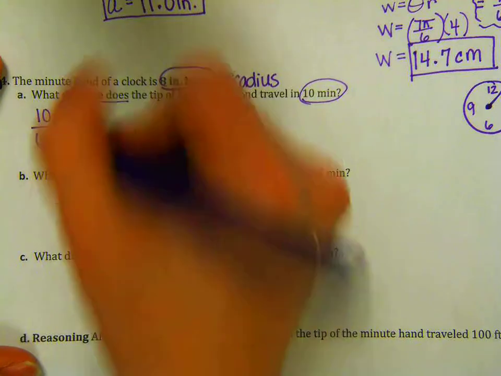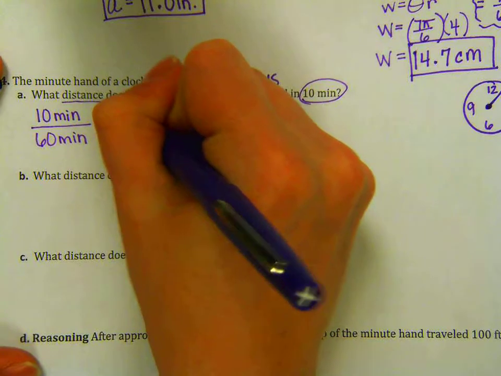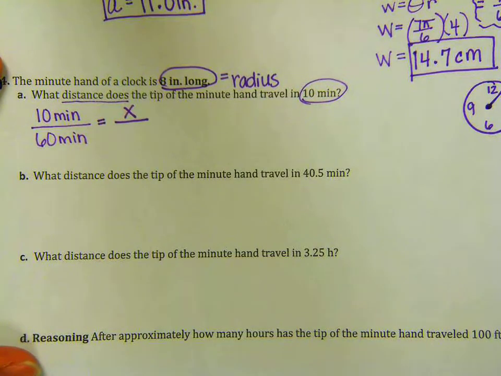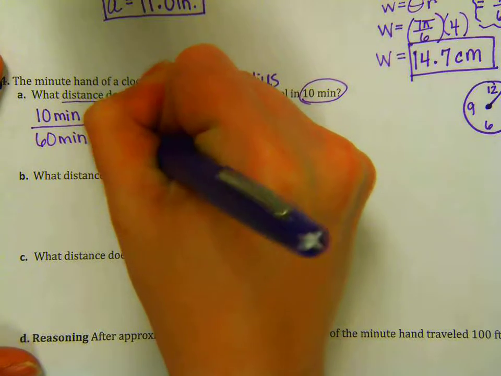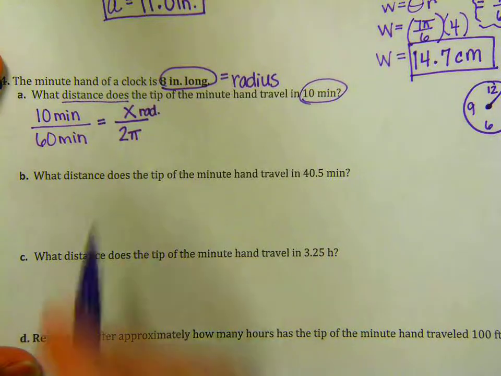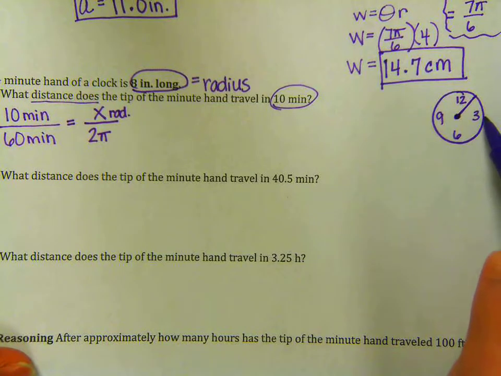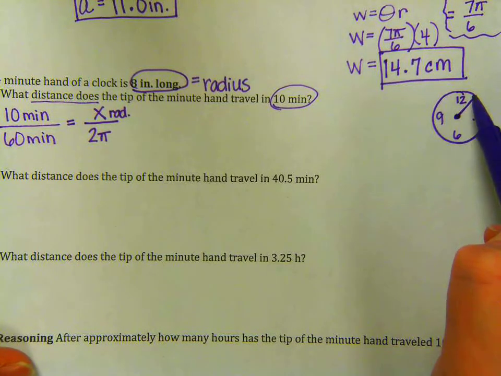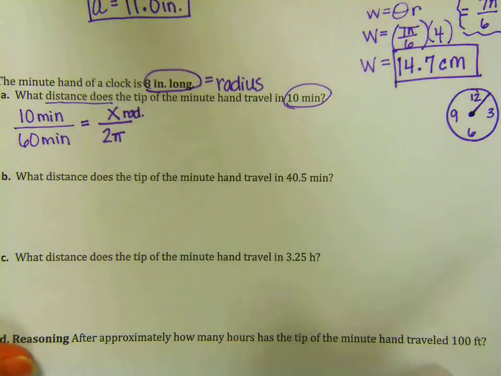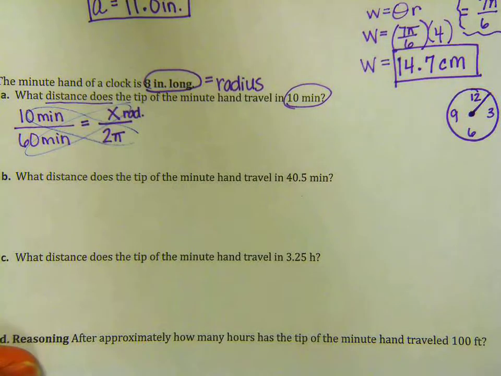And then we have what we're looking for, so x, over 2 pi. And this is going to give me x in radians. I'm using 2 pi because the entire circumference here is 2 pi. So this measure we know is 360 degrees, and it's also 2 pi all the way around. So cross multiply. Cross multiply and divide. Everyone should know how to do that by now.